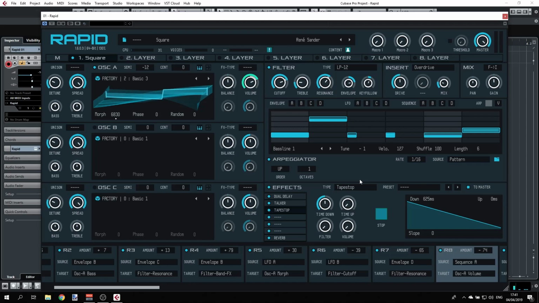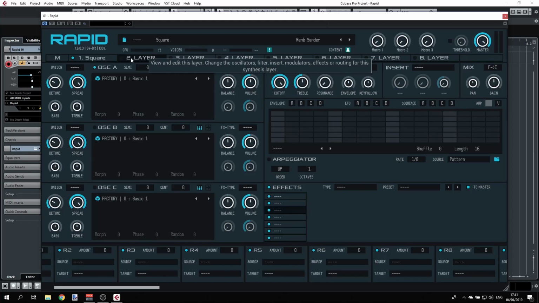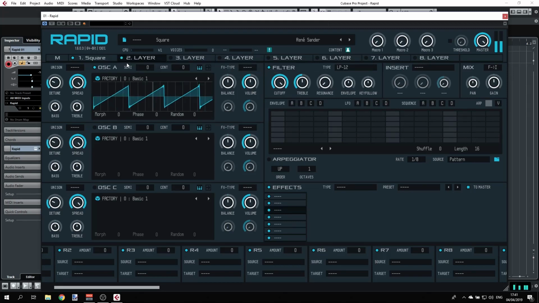Right, very, very useful. And next, so right now we've seen most of the options here, and that's already very, very cool because you have it all in one page. And then if you want to add other layers, no problem. You can just click on this layer, and you just need to activate it. And that's just about that. So I think we've pretty much covered everything that I wanted to cover, and obviously there's a lot to do with this synth, and I'm already very excited.